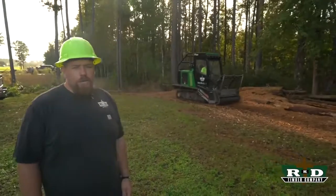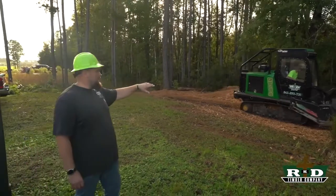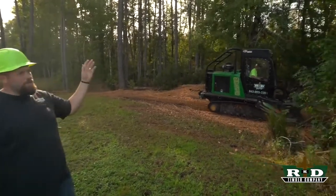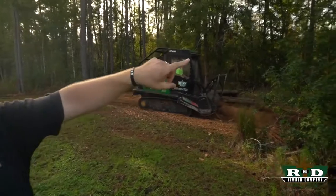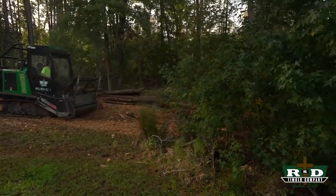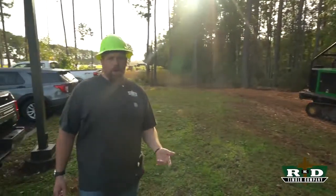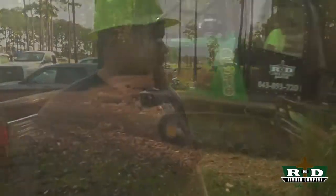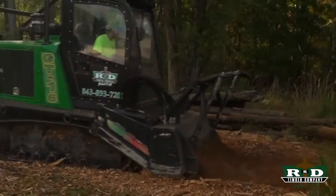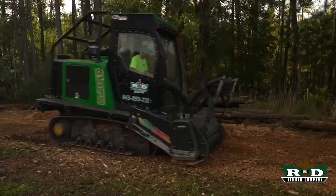This is a good opportunity to showcase what the capabilities are of this GT16. Obviously we're knocking down tall brush and trees like this, but if you come across larger trees, we've taken out 30-inch trees before, where we're able to grind from the stump to the top in about 15 minutes. We can use it for residential opportunities, but we can also use it for large commercial applications as well.